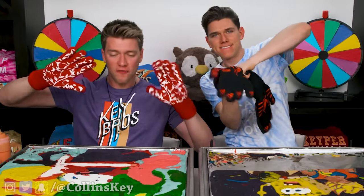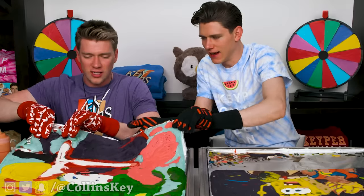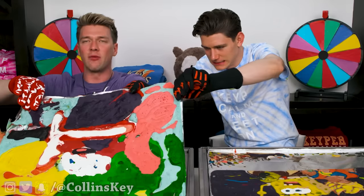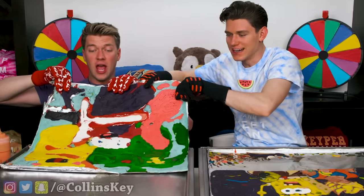All right, here we go. Now it is time for the flip. Do not try this at home. We're going to use a tin foil to lift the pancake up. We're going to try to loosen it. So I'm going to put my hand underneath it like this. See, again, with oil, this would have never worked. It would have just stuck. Okay, here we go. 3, 2, 1.